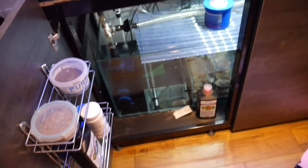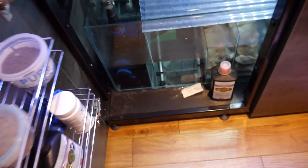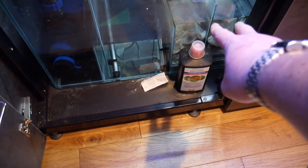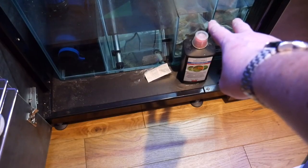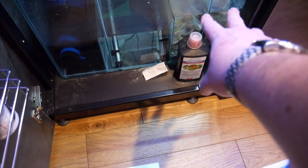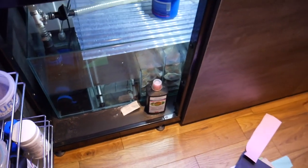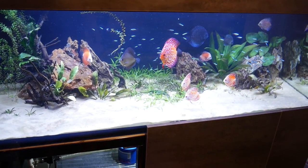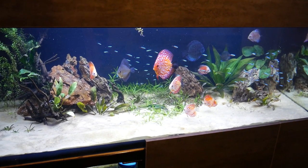I've got my sump down here, and in these two chambers I think I've got, is it 5 kilos of Biohome Maxi Ultimate? That's my biological filtration in the sump. So there is more filter media in there, but that's the stuff that I want to talk about today, because as the regular viewers will know, I have been testing that for the past 4 or 5 months. And well, as they say on TV, the results are in.